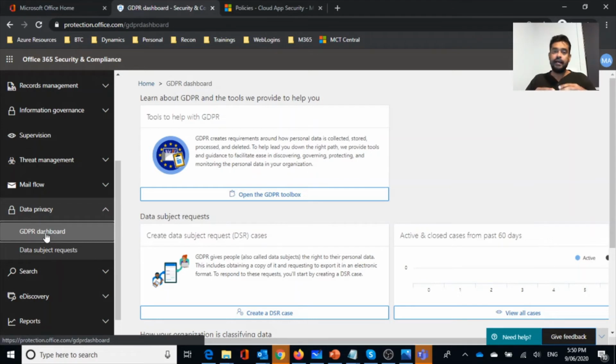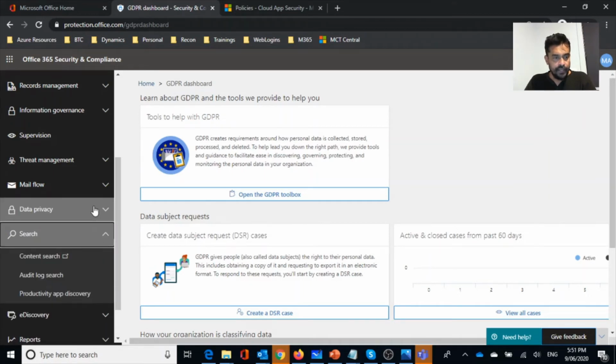GDPR status, because a cloud implementation always has two parties involved, cloud service provider and cloud consumer. So we can find out what our status is in terms of GDPR. And there's another one called DSR, data subject request, because according to GDPR, users have the right to understand what their status is within your tenant, where their data is stored, and how we are going to use their data, and so on and so forth. So there you can generate a data subject request, or DSR. Here you would see create DSR case and export report, and provide the report to the user.